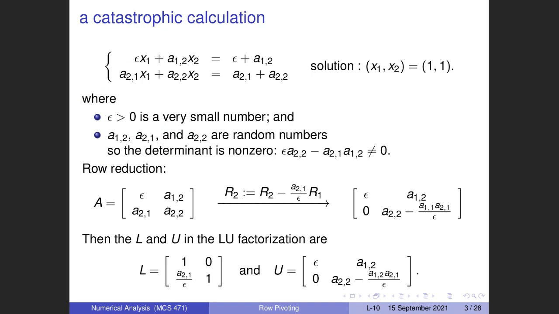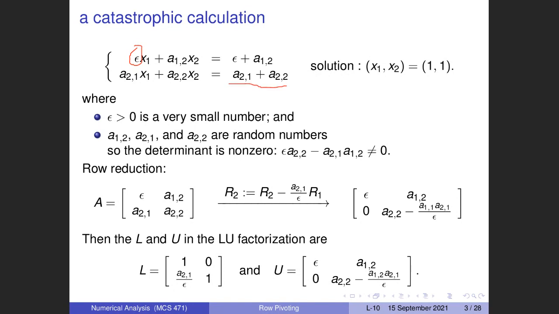And this example also serves somehow as a reminder of the matrix notation. So we start with a system of two equations where the coefficients in the matrix are actually all at random, except the very first one. We have this tiny little epsilon sitting there. So epsilon is not 0. So it's a very small number, not 0.